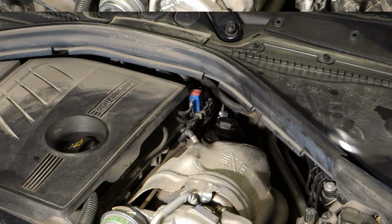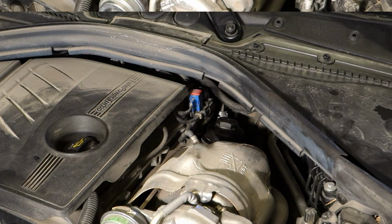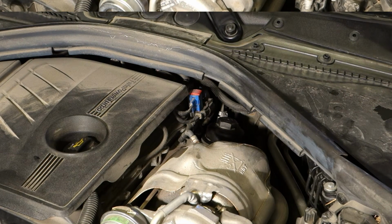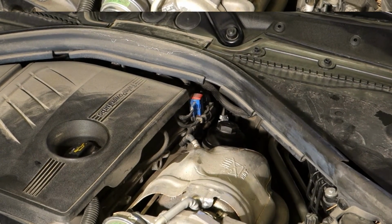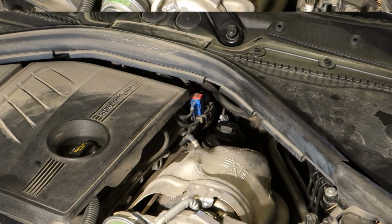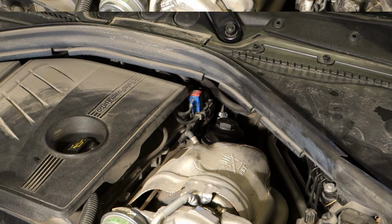And then the final step is to check that there are no leaks, and so I start the engine. That we check that there are no leaks, and there is my extra light. And I start the engine next. Okay, and then we check that there is no leak.